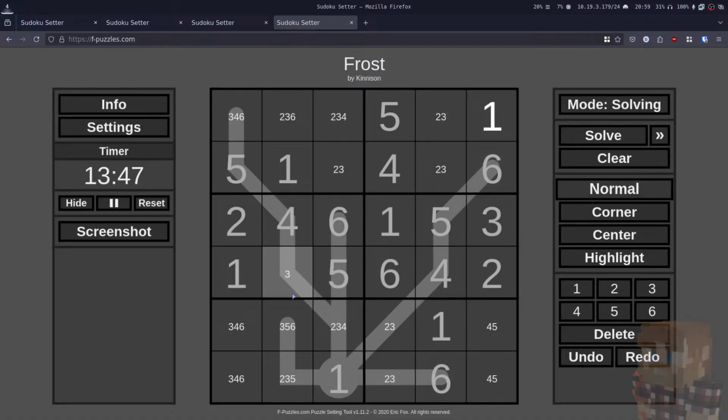Naked single 3. Which means neither of those are 3, and that's not a 3. Naked single 4 at row 1, column 1. Sorry. What did I just do? I just did the 3 there. That was the, yeah. Less than between row 5, column 3 and row 4, column 2 eliminates 4 and 3 from here.